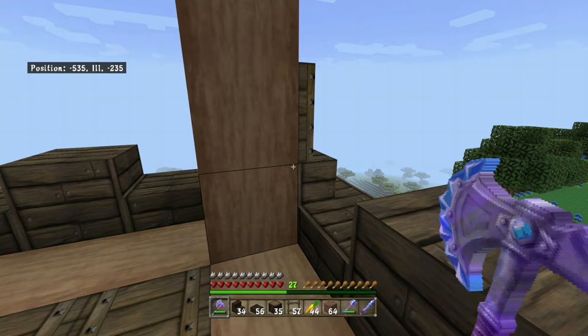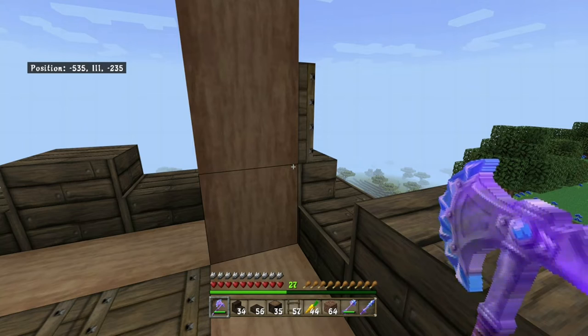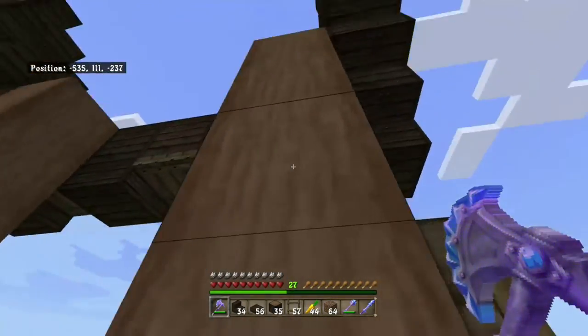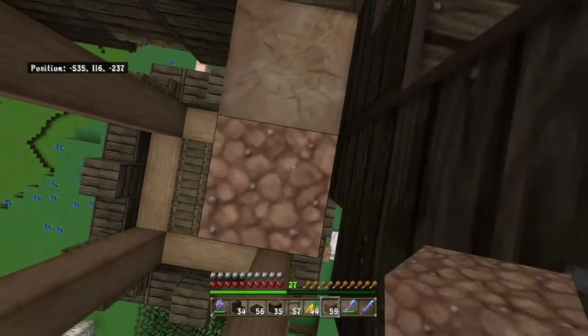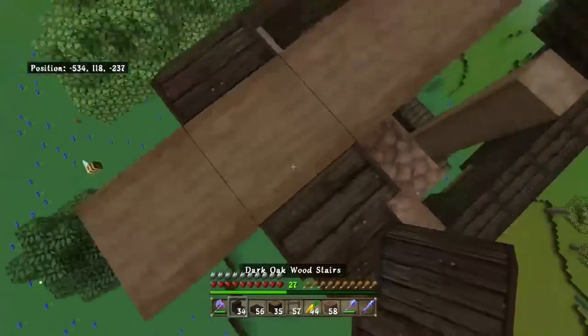Then I'm gonna get some dark oak stairs again. Place a stair like that. Stair upside down, stair on this side. Oh yeah, do that thing. Okay, I need to get up there. Here? Yes, that'll be a perfect spot. 2, 3, 4, 5, 6. Alright, I'm up here. Give me one of these.